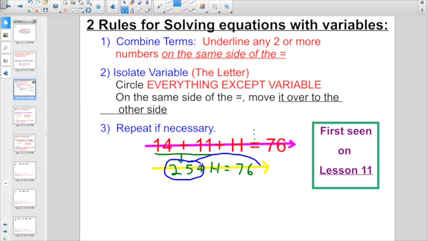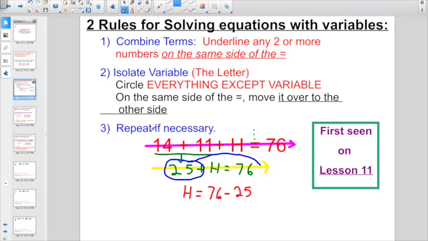Again, when I read equations, I read left to right. But the first thing up was this 25 and the plus that we're kicking over to the other side. So let's write down everything that's not circled. I did not circle the h. I did not circle that equal sign. I did not circle 76. But I circled and kicked 25 and a plus sign, and I kicked it over to the other side. I kicked it so hard the plus sign broke and changed into a minus sign. And now I'm going to write my 25. Only two steps in algebra: combine terms or isolate the variable.